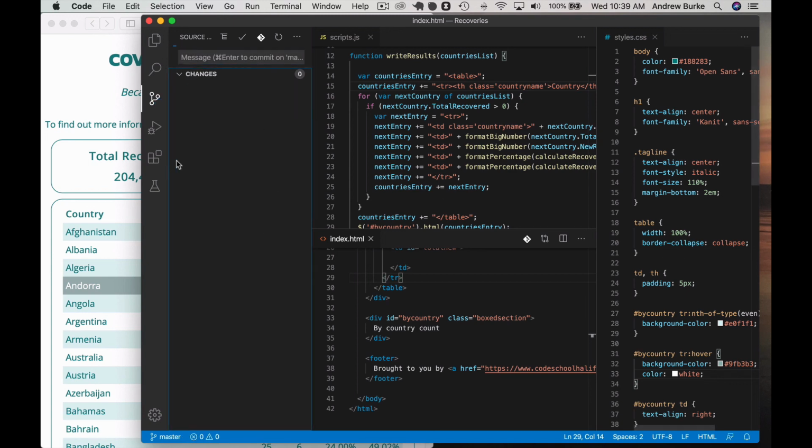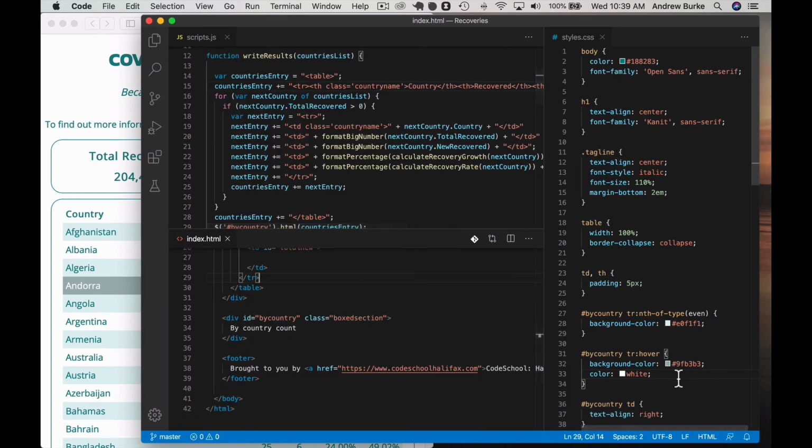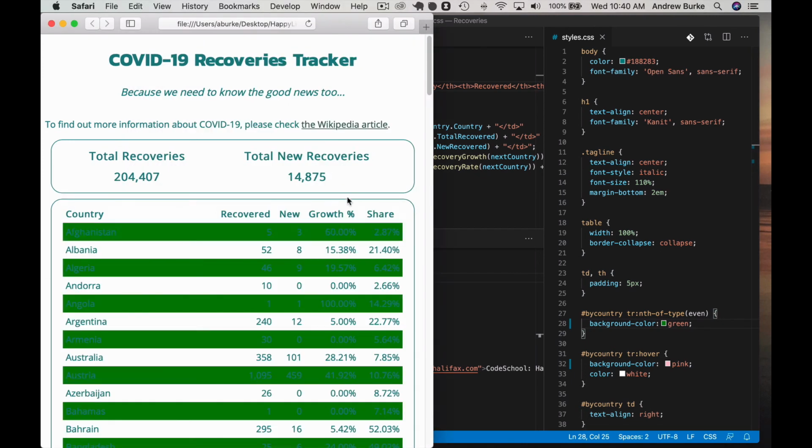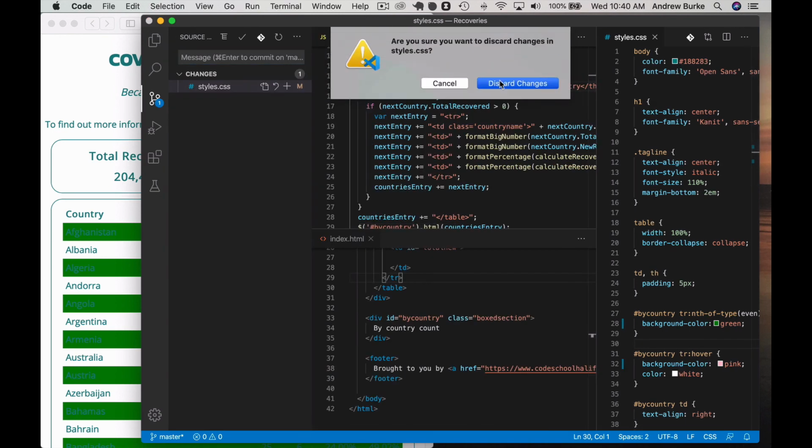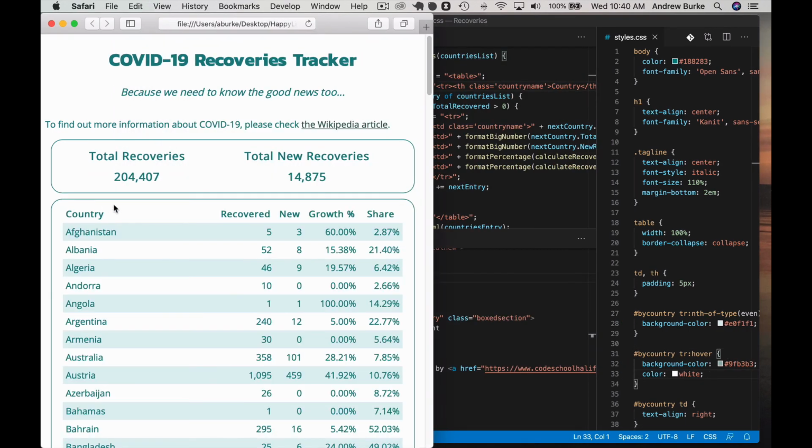There we go. Okay, so that way, if we start adding really strange colors and things get all messy, let's go pink, for example, and green. Okay, oh my God, what a nightmare, right? If we suddenly decide to do something crazy like this and we realize we've really messed ourselves up, we can totally just go back here, roll back those changes, and we're back where we were. Okay, so that's why CSS and Git work so well together, because I find it's really easy to make a mess. And there we go.